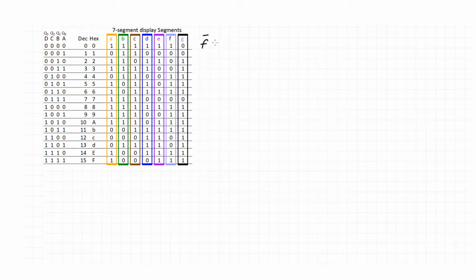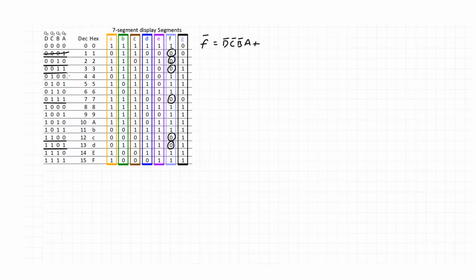Now we'll move on to not F, because there's not many cases when F is low, so we'll focus in on those. 2, 3, 4, 5 and 6 states when F is low. Write out the Boolean expressions.